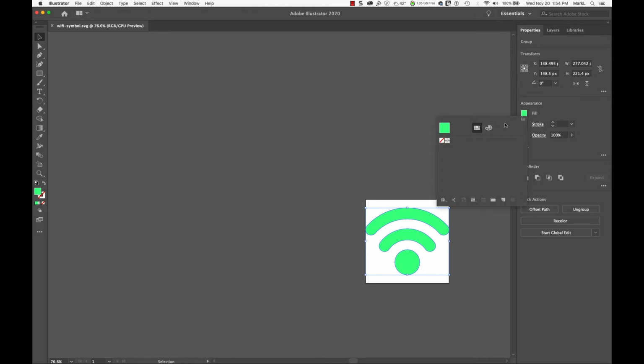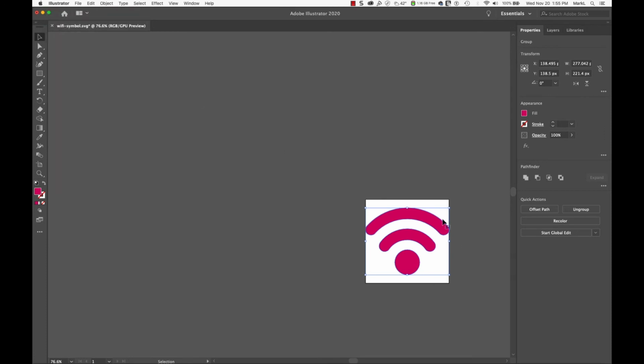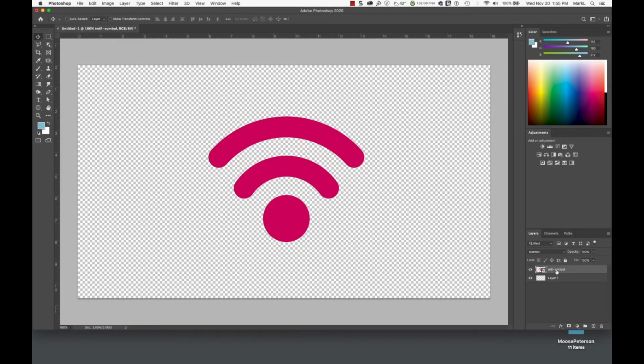We're going to click on that and come over here to the color mixer. You're going to type in whatever hex number you want, and I'll just dial one in here. We'll say this color here. Go right over here and quit out of Illustrator. Now I'm on a Mac, so I'm going to go under Illustrator to quit, but since you're on a Windows machine, you're going to go under File and Exit. Once you change that color, I'm going to quit out of Illustrator, save changes, and now they're updated back here.